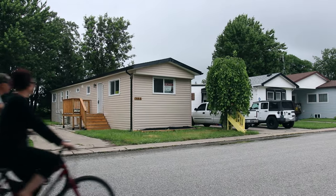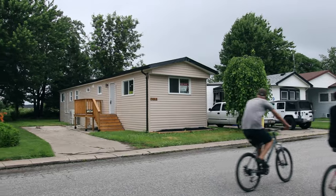And this park specifically, like I said earlier, they have a list of rules and repairs that are required by the new owner. Whereas the other park that I've purchased in Windsor, they don't have all these rules of repairs. They really don't care. In Windsor, you can rent out the mobile home. Here in Essex, they don't allow you to rent it out. It should be only owner occupied. So it's fine for flipping, but don't think you can buy it and just rent it out. If they find out, they might give you a hard time, and you know, there might be some repercussions with that. So each park is different.